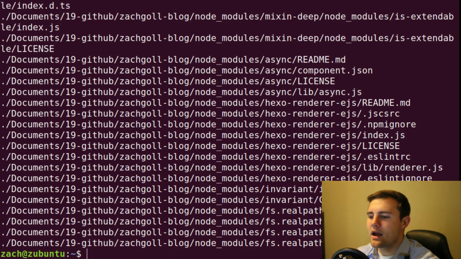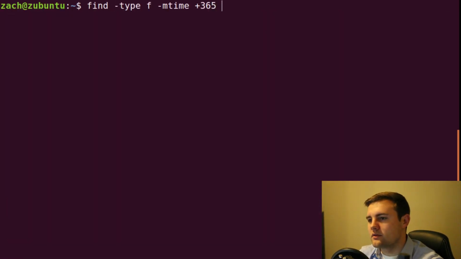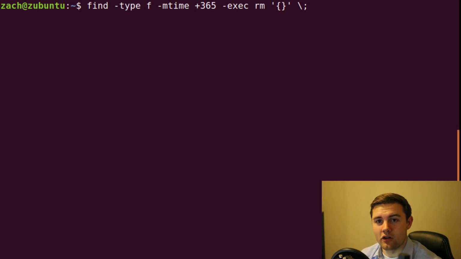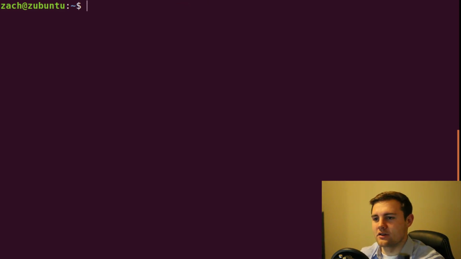the exec command. I'm not going to actually do this because I don't want to, but we could type the exec command and then maybe rm. Be careful with this. I'm not going to execute this, but we could say rm, pass it in there, and then a backslash and semicolon. And if I press enter right now, it's going to actually delete all of those files that just printed out. So as you can see, this can be a very dangerous command. I'm going to carefully backspace and not execute that, but you can see how powerful this could really be.